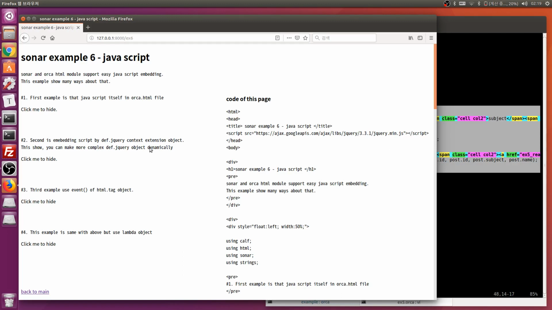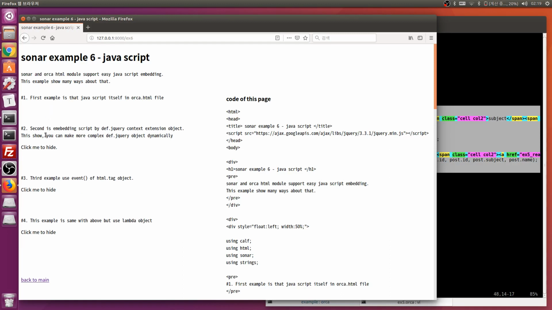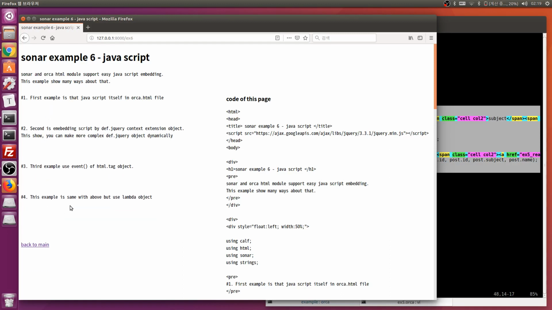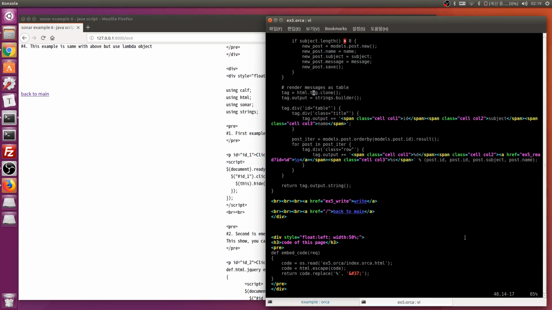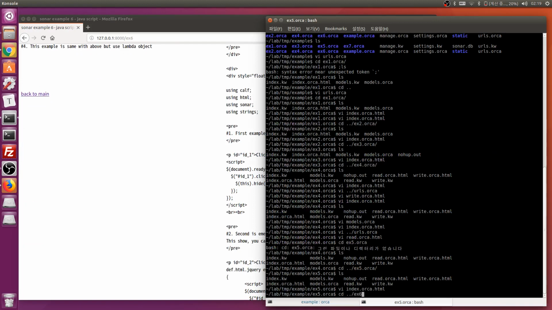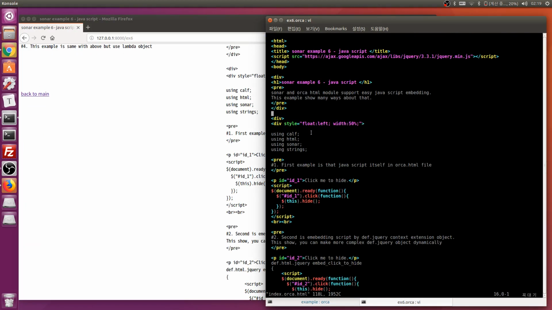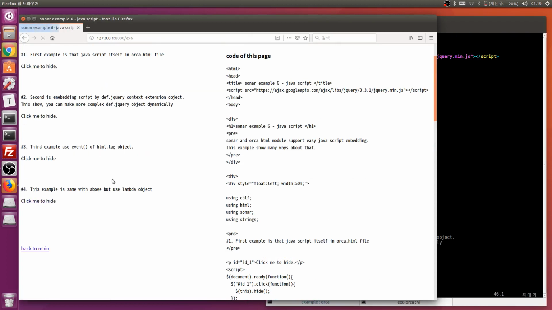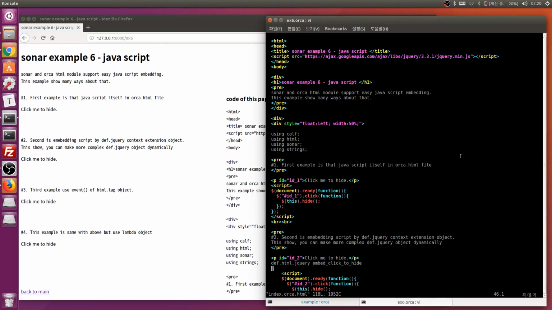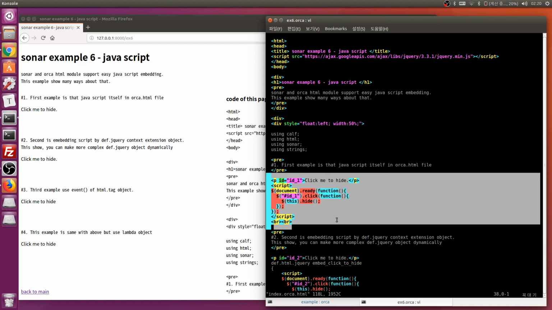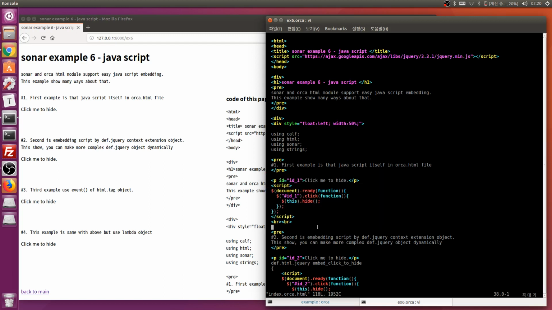There are 4 types of handling JavaScript by sonar. Here is a simple JavaScript which hides paragraph text. The first one is the same as usual HTML programming: just insert JavaScript into the HTML itself.